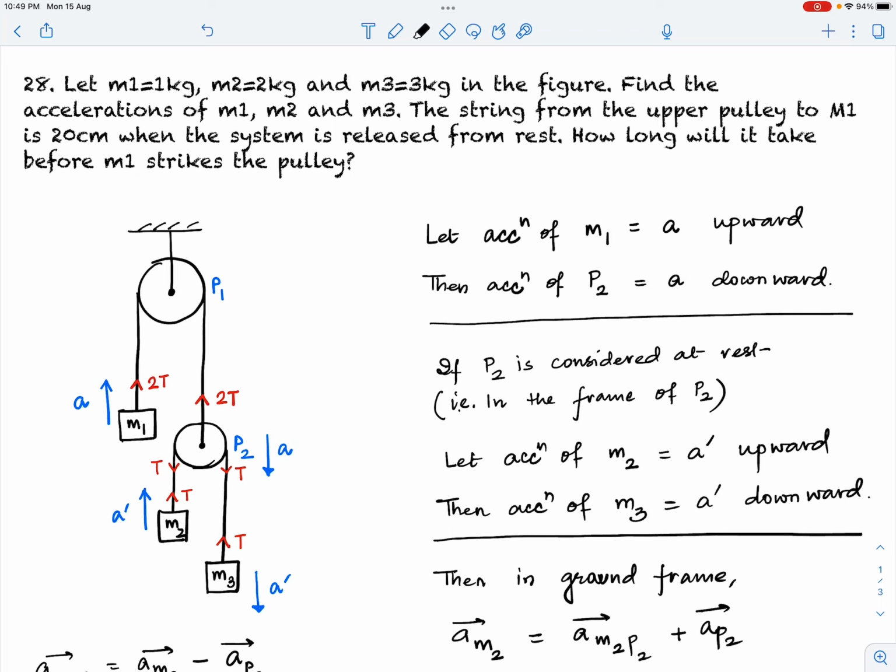So here we have shown that acceleration. You all should understand here that if m1 moves with an acceleration a upward, the pulley p2, which is directly connected with m1 through this string that goes over the pulley, since the two are connected through a single string, with whatever distance m1 goes up, the pulley p2 will go down by the same distance, and this also means that with whatever acceleration m1 moves up, the pulley p2 will move with the same acceleration downward. So this is one thing that I have shown here, this acceleration a upward for m1 and the acceleration a downward for p2.